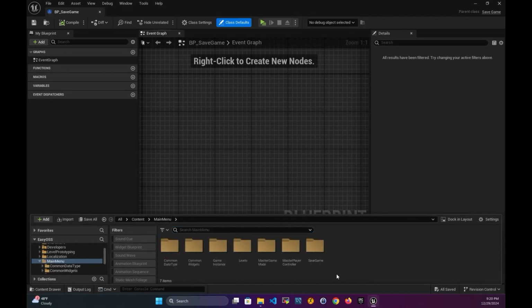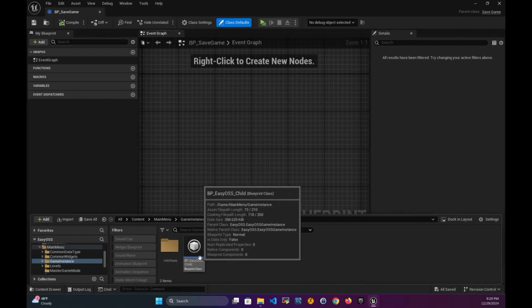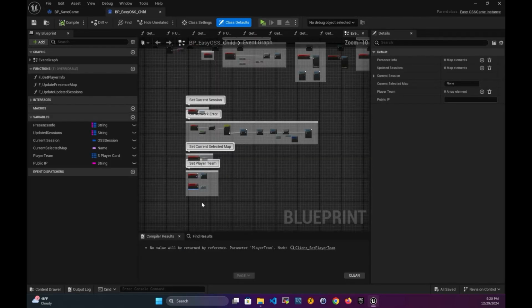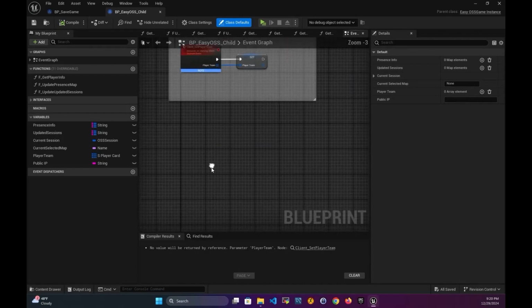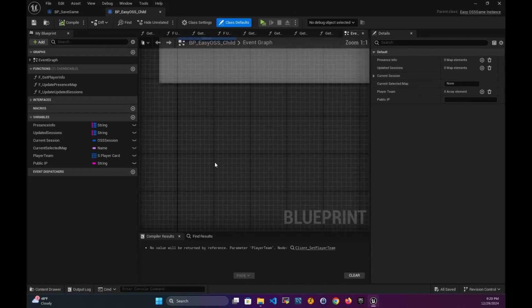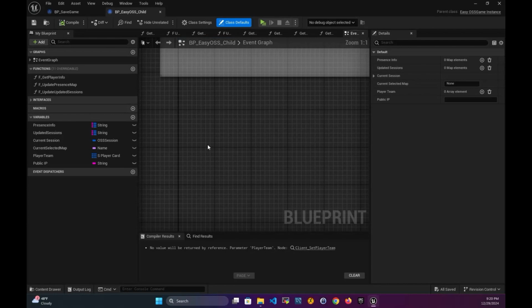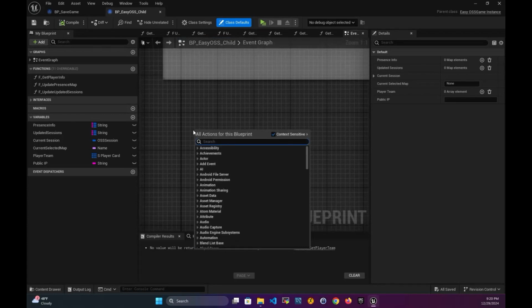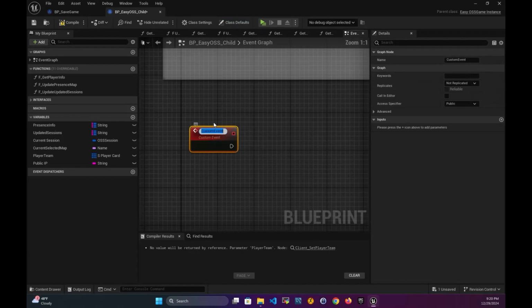Now go to your game instance. I want to implement a system that is used to load the game from the save game object automatically if this object already exists and to create it if it does not exist. What I mean by if this object exists is to draw your attention not to confuse between the save game blueprint that we created and the save game object created locally using this blueprint. In other words, the file added to your project by Unreal Engine when creating the save game object.